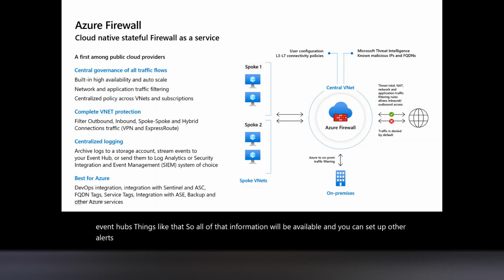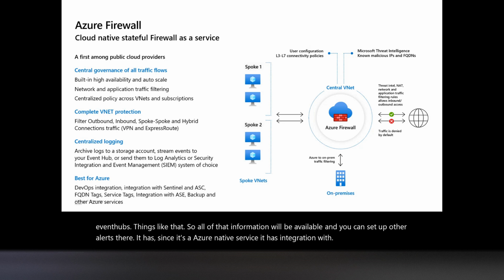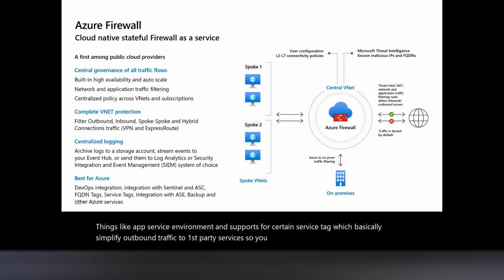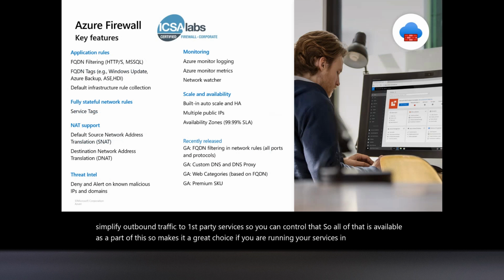Since it's an Azure native service, it has integration with things like App Service Environment and supports certain service tags, which basically simplify outbound traffic to first-party services so you can control that. So all of that is available as a part of this. That makes it a great choice if you are running your services in Azure. Okay, so just a quick level set.